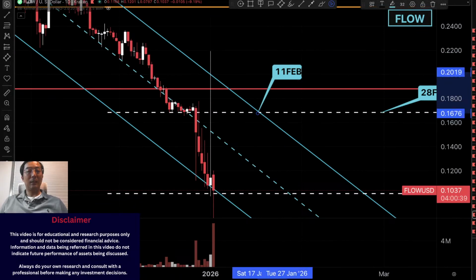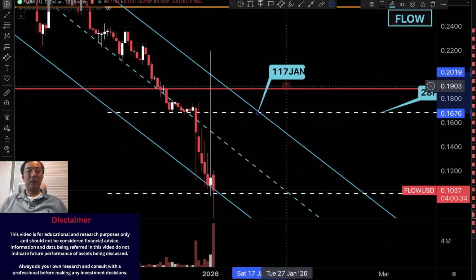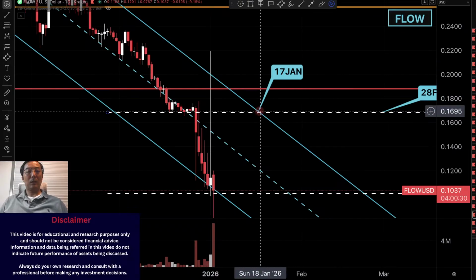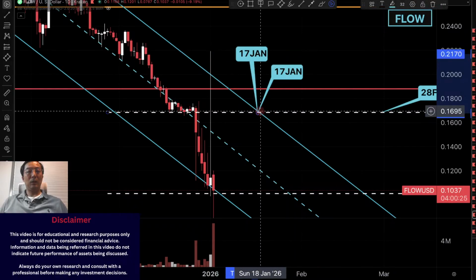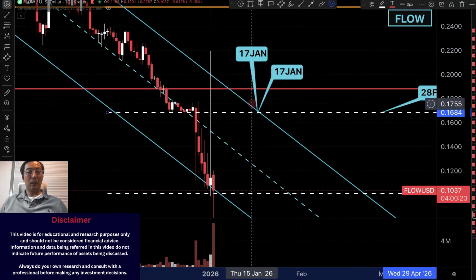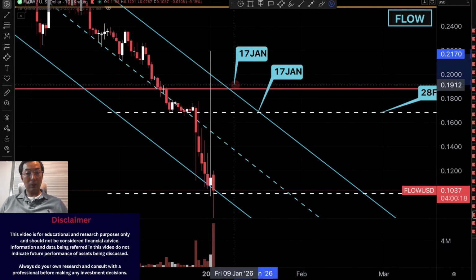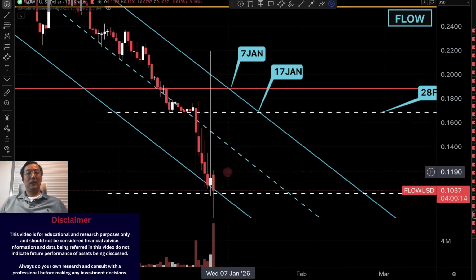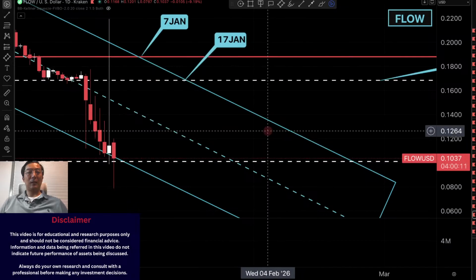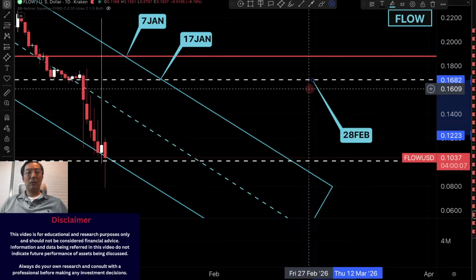If you like, I know you probably do, you probably want to see that. So besides the 17th of Jan, definitely we can point one towards the 7th of January. That's going to be a very stretched target. I don't think that's a likely scenario. Even the 17th may be challenging.